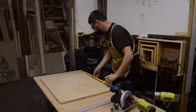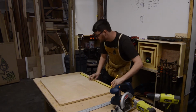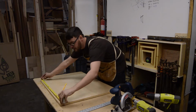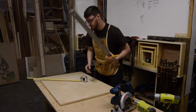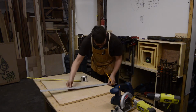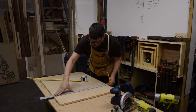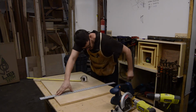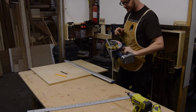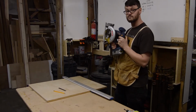Here we go, 24. You just put the tape measure down, put a mark at 24. Mark it out the other side, 24. Then you can take a straight edge, a board. I've got this metal ruler, great, they're just a couple bucks over at like Harbor Freight or something. Put it at both of your marks, draw a line. This is only 3/4 of an inch of plywood. Never tried this blade before, so let's see how it works.